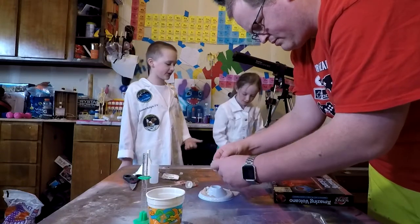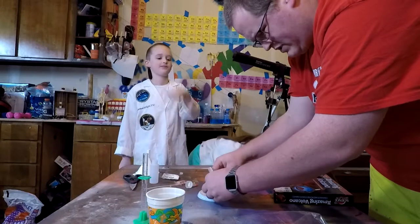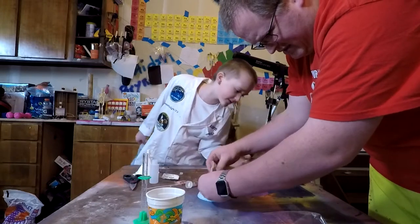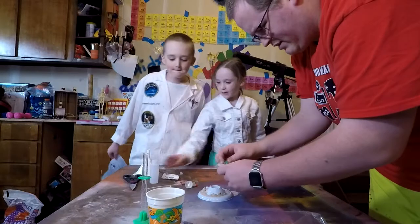I don't like those volcanoes where you have to blow it and then it explodes. Isn't that what this is? No, there's a display stand. You have to squeeze something, and it makes it pop out.